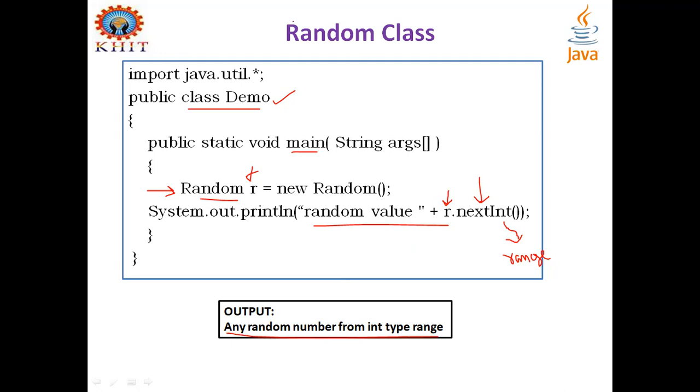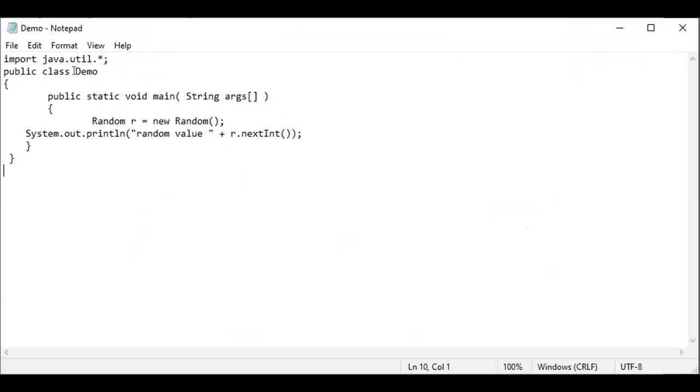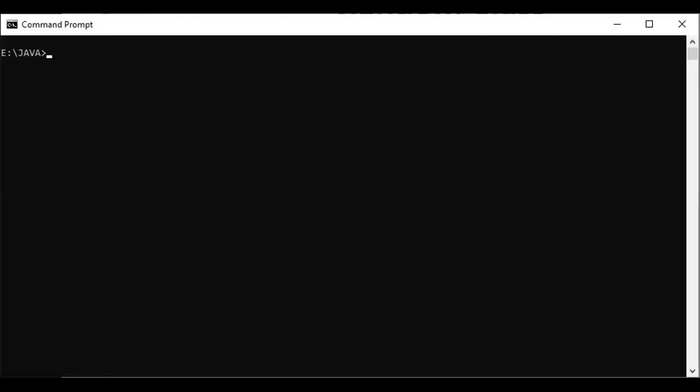Coming to the demo program, the file name is saved as Demo, and I have written the same here, and go to the command prompt. What is the file name here? javac Demo.java. Compile it. As it is successfully compiled, you go for run: java Demo. It generated one random value this time, right?